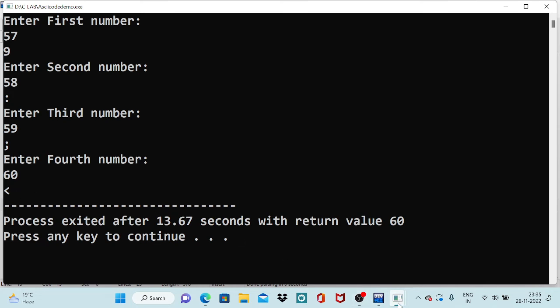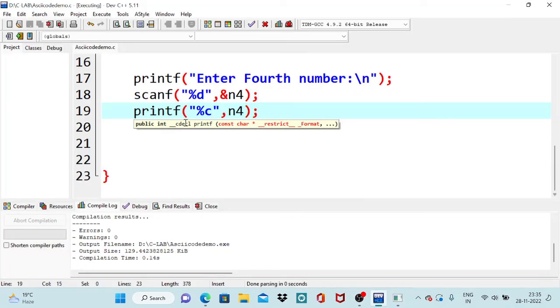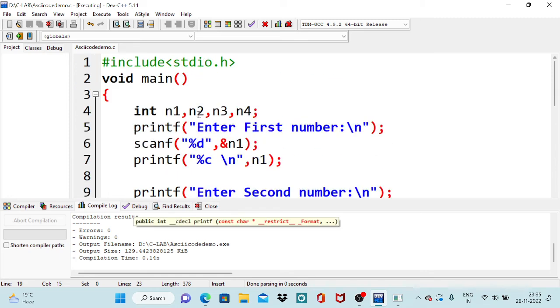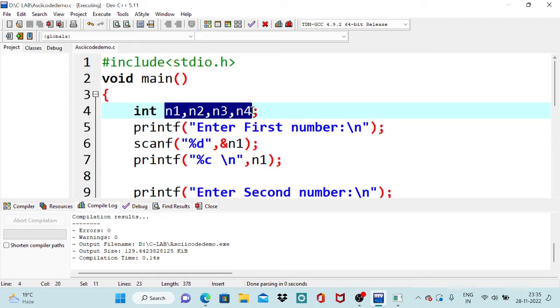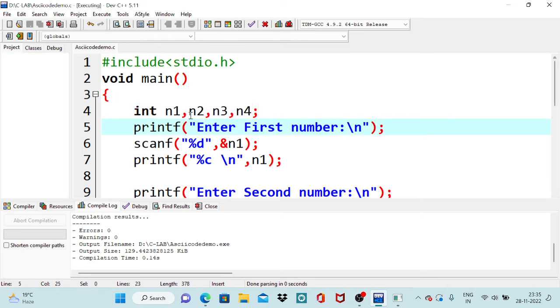In our program, if you observe, I am trying to capture 4 values. As per your requirement, you can read n number of input values from the user. I am just collecting 4 input values in the form of integer numbers, ranging from 0 to 255 only. Why?